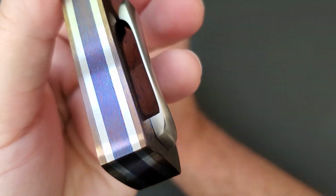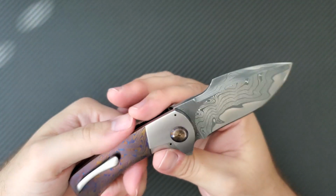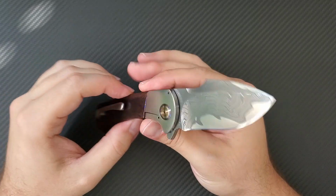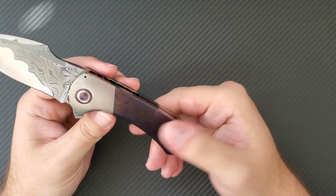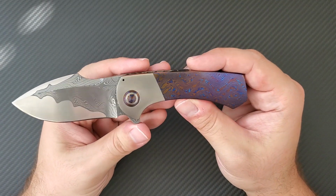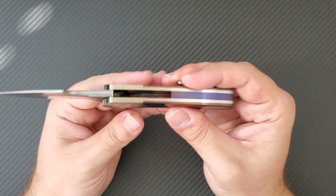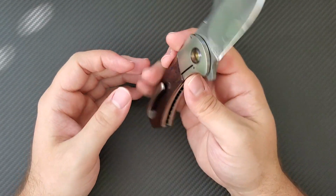Just so nicely done. It's very clean. Very, very nicely done. Nice coloration too. I'm not a huge fan of the golds on Mokutai. They tend to show fingerprints a little bit more. I just cleaned my hands right before this video, but there's a pretty dramatic difference when you wipe this off with some alcohol. But that is the nature of Mokutai.